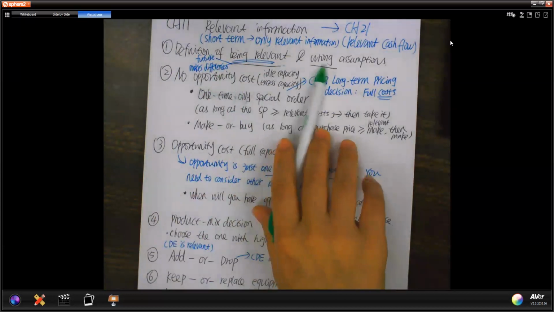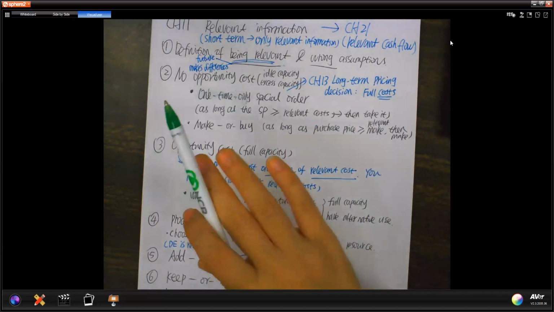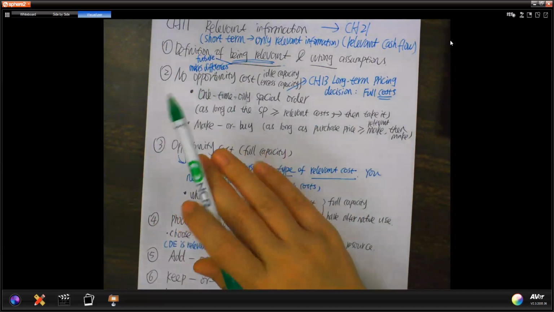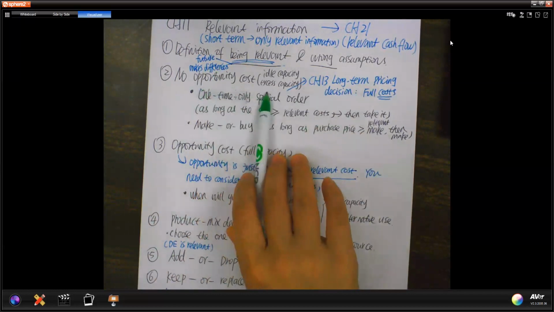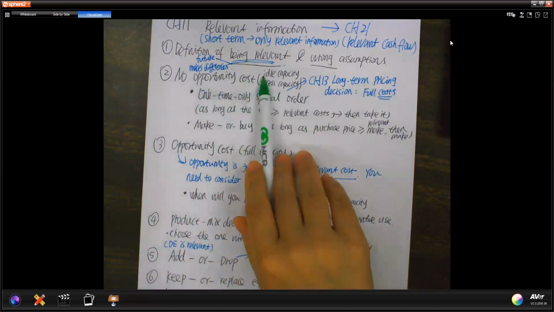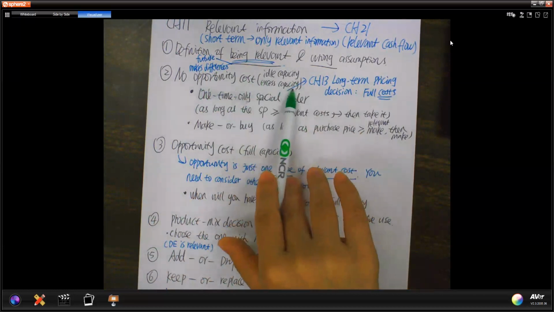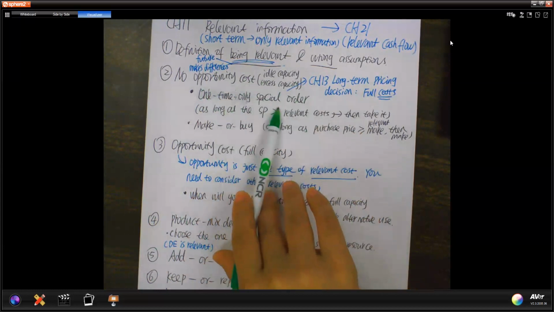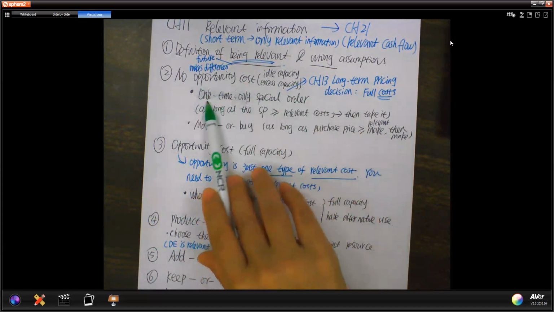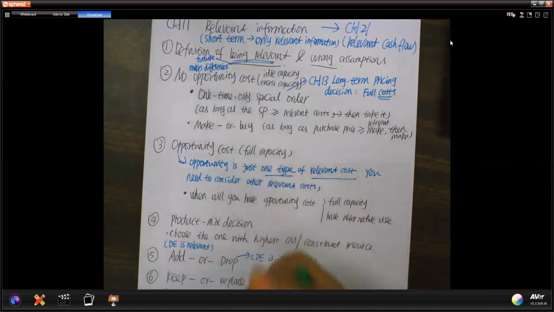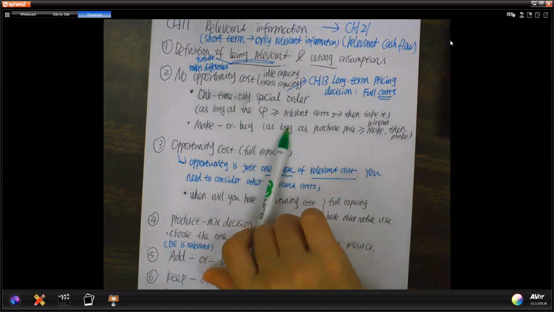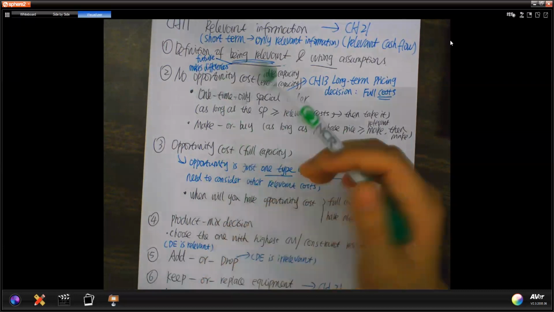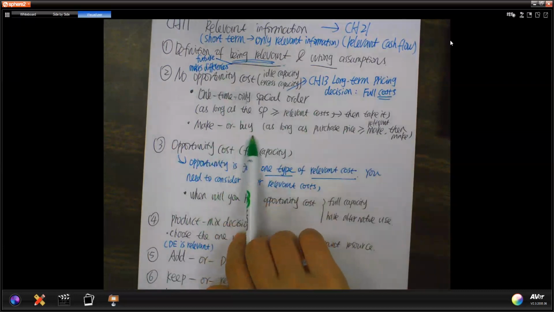And then we said there are some wrong assumptions: that all variable costs are relevant and all fixed costs are irrelevant. Those are wrong assumptions. Then we talk about when there is no opportunity cost. The keyword to look for is when the company has idle capacity or excess capacity. You only think about relevant cost. So there are two different situations. One is a one-time-only special order: should we take the order, yes or no? Our minimum price is that as long as the order's price is the same as or larger than our relevant cost, then you take it. The second situation is make or buy. We also talked about that.